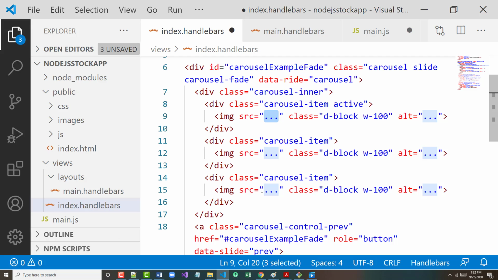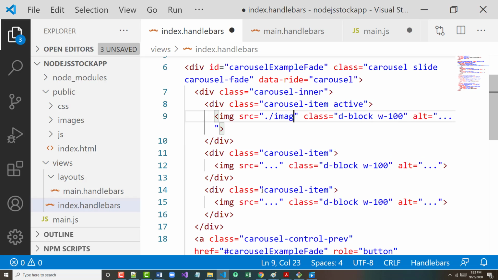Okay. And change that to source, put a period, slash, images, slash, nyse.jpg. If you want, I can say it again.